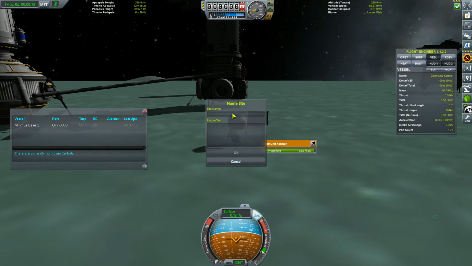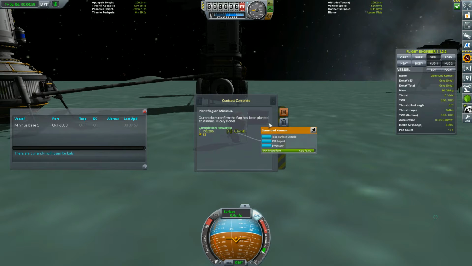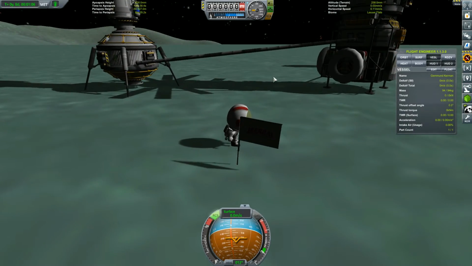There we go. I'm actually going to call it Haypoint Base, due to the fact that he was the first to be on Minmus and he died trying to construct this base, or trying to come here. So I think that is a very good name. Hopefully it's spelled correctly. I'm just going to call it a base for Haypoint. There we go. And we've got a nice memorial. Yeah, sure, why not? And okay. And we just got another contract for that one, which means we just finished all our other contracts.